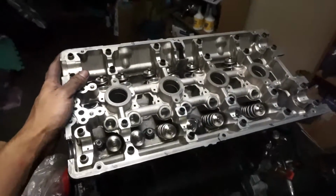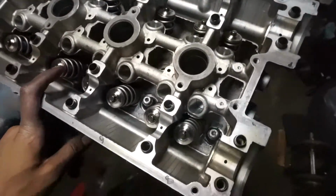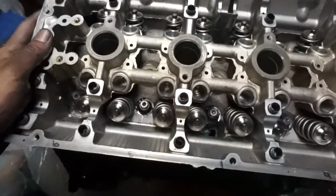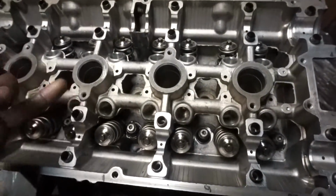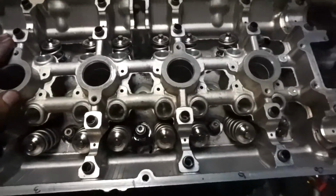Got the head torqued down to 95 pounds. ARP L19s looking pretty in there. These are the GSC beehives. And now I'm going to clean up these lifter ports and throw those in there.